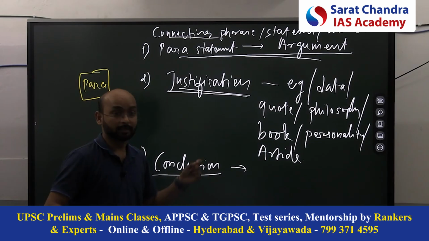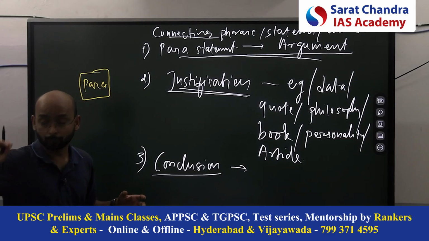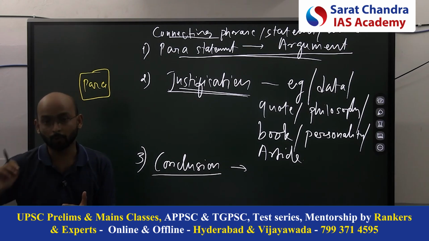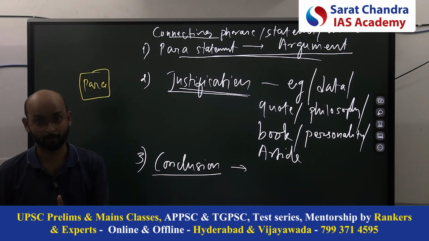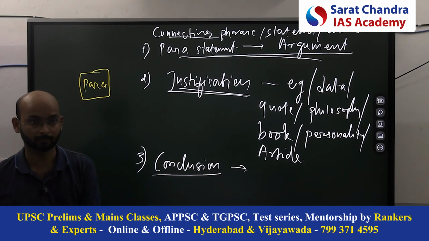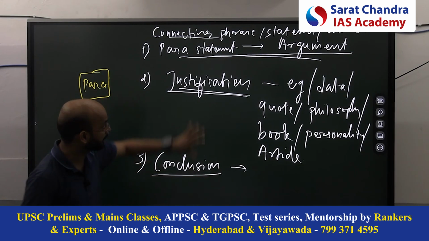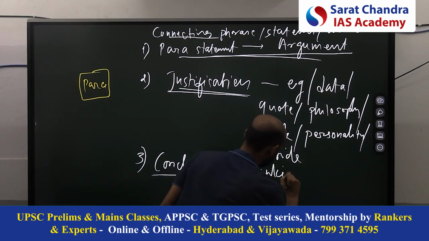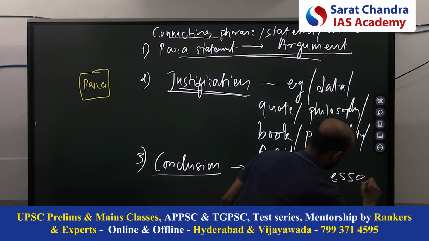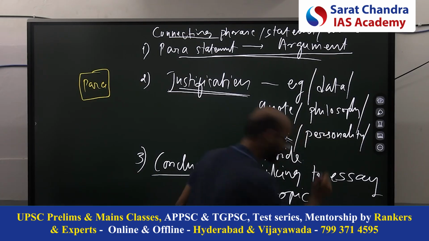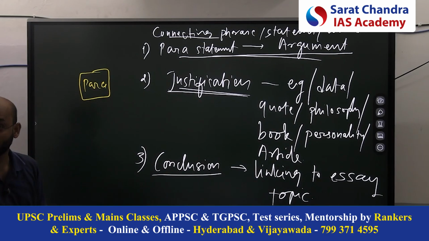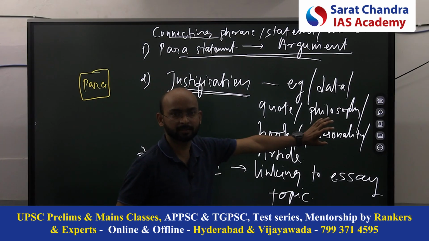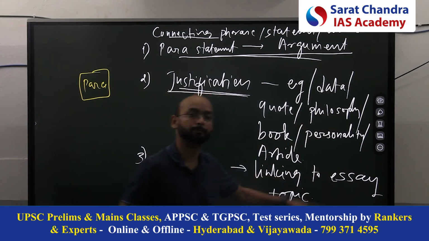How will I conclude? Hence, we can say that by bringing equality through education, we are closing the door of the prison of inequality. So that is the conclusion I am making through this argument, justified, again linking to the essay topic. Keep doing this. Every paragraph in the body part should contain a statement, one justification, any kind of value addition, and concluding, linking with the topic.